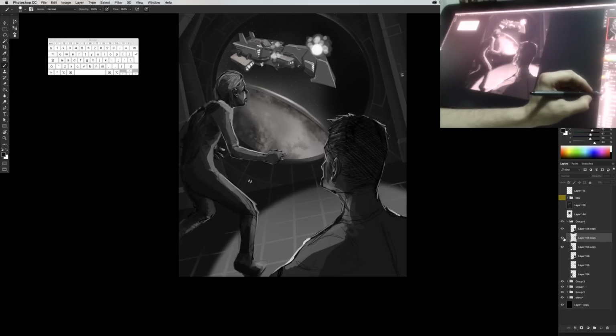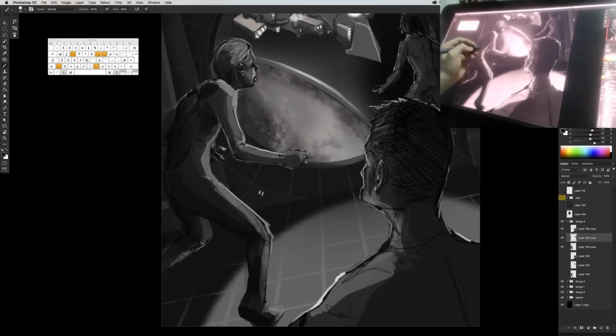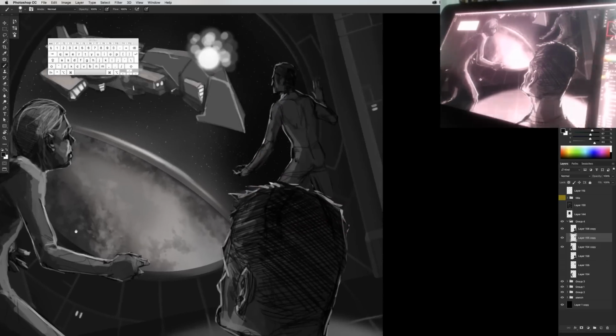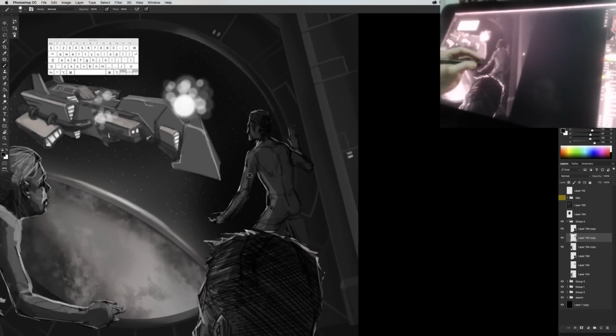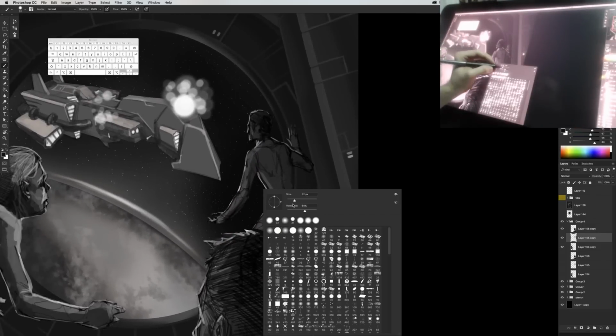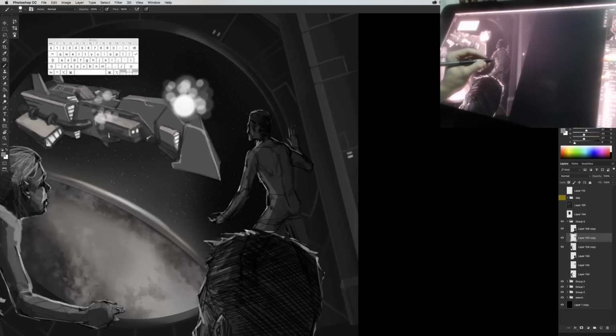And the one up there, I just got to add in a bit more of a feminine pose. To be honest, I don't think the pose there was too unfeminine.